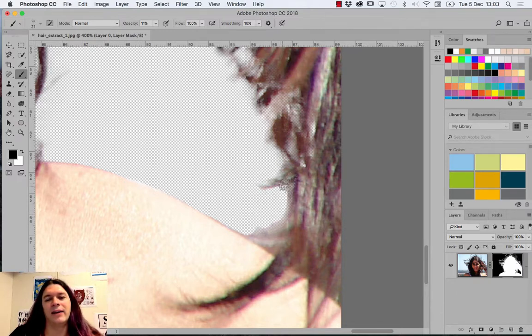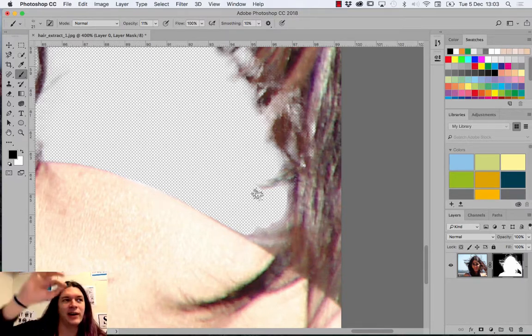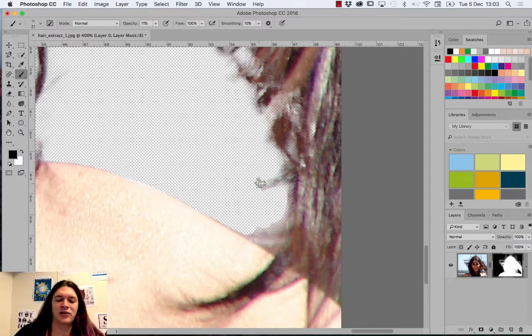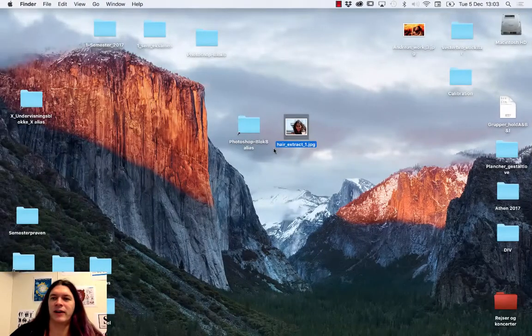What I have sometimes been doing when I'm using my Wacom pen tablet is using a round tip, setting it to paint in 1 pixel size, and then drawing each and every strand of hair manually. I can actually show you a picture where I've done that.